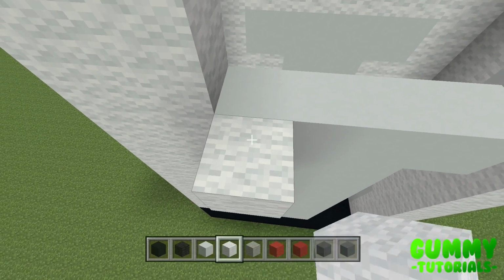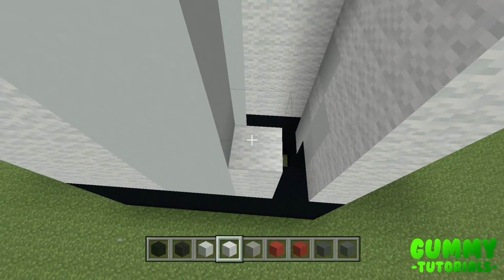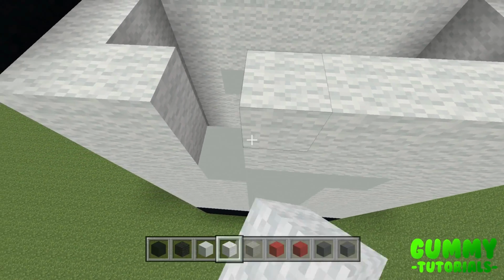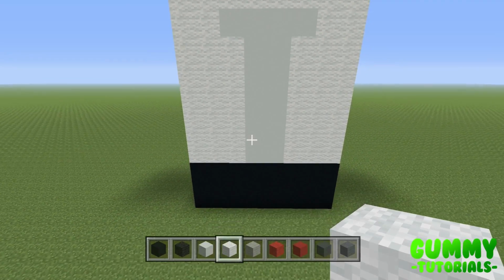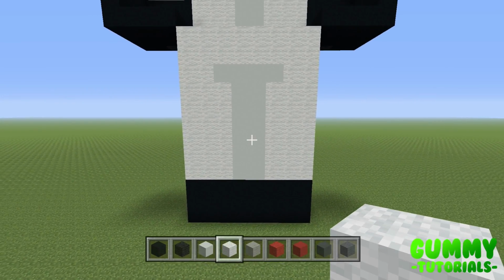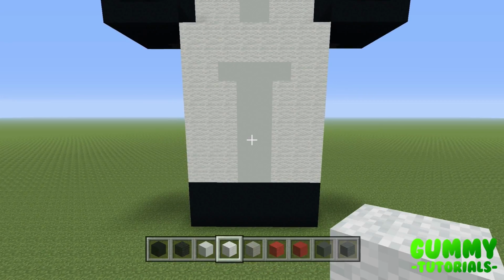So it's the exact same as the front side from that perspective in terms of the T-shape with the white concrete, and then the remaining area being white wool. So once again, that is your 12x8. It is as simple as that. And again, if you want to pause, please feel free.